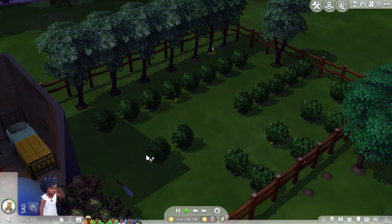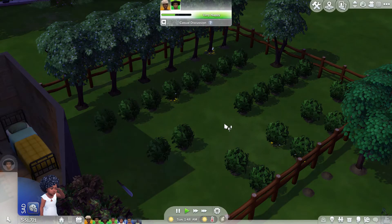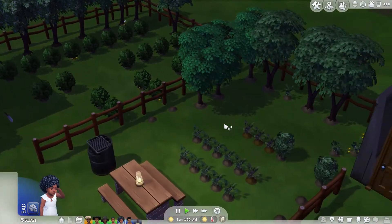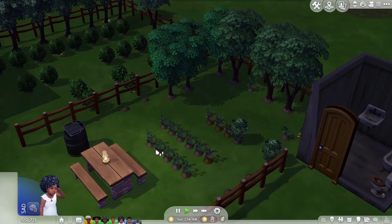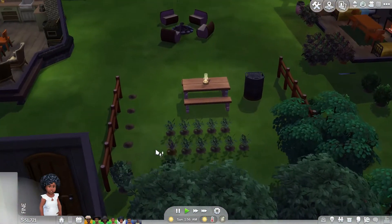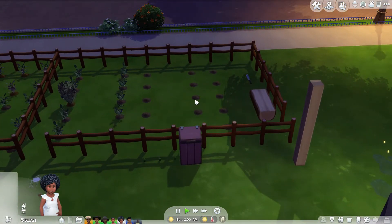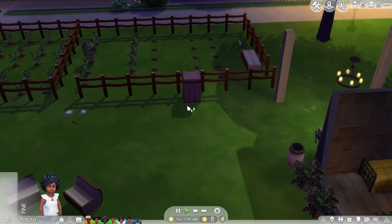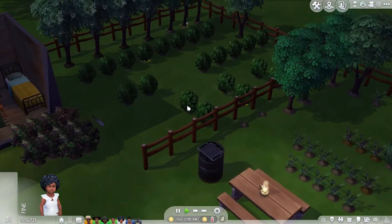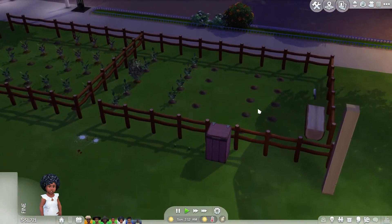This is the summer garden — everything here grows in summer. Some things grow in two seasons. This is the fall garden — these crops grow in the fall, some in summer as well. And the spring garden is here, where those venerated strawberries are, but we won't see those until spring. I did this so that my gardeners can focus their attention in the field that needs attention and not have to run back and forth across the entire yard.